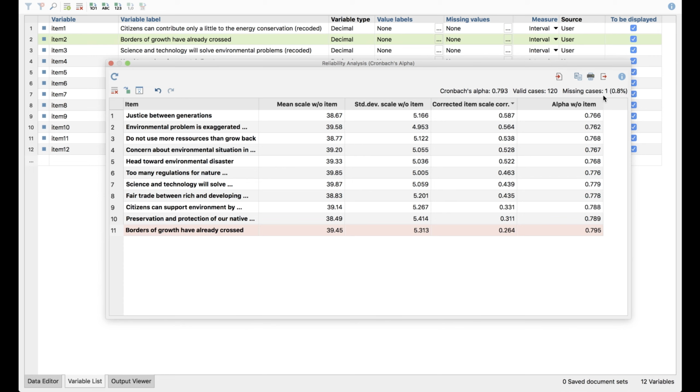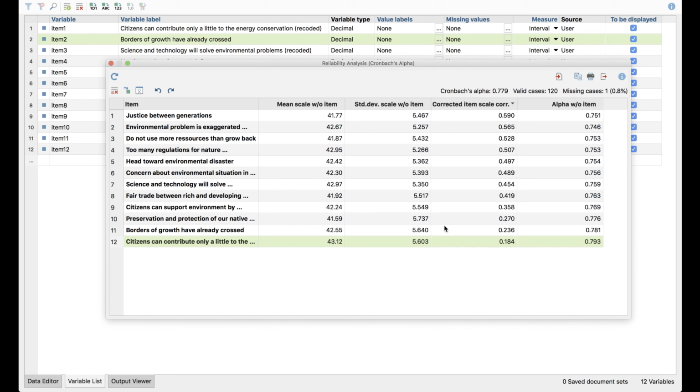Only one case is missing. Whenever you've created a scale in a statistics software, you know that this might be very time consuming because you need to redo it again and again, because you don't have this interactive part. Here we have the option to undo the changes and check what happens if we delete another item. For example, now we have 0.779.